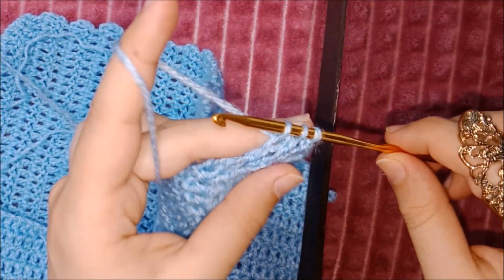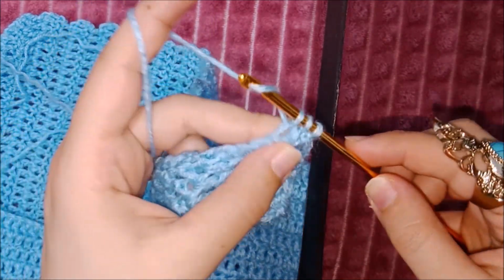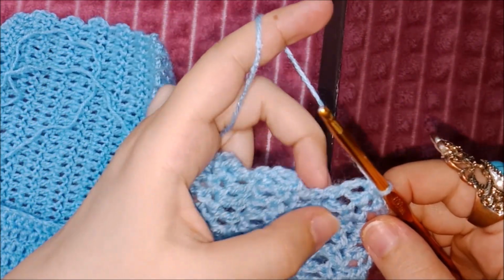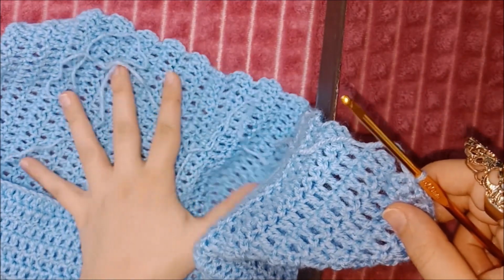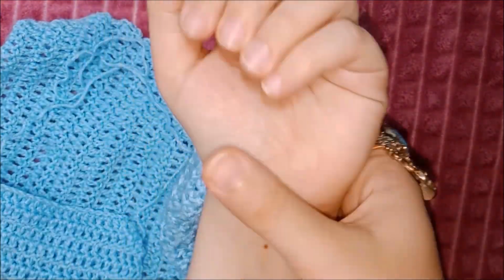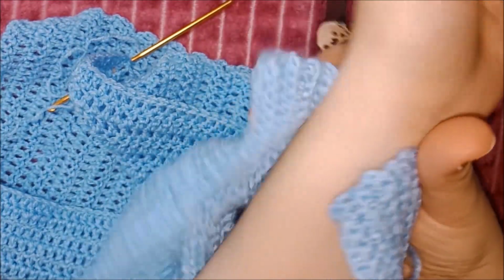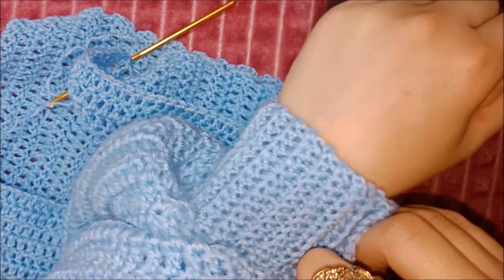So placing a half double crochet, making the sleeve a little bit tighter. So that's my point. My English is not very good, but I'm trying to explain as much as I can.